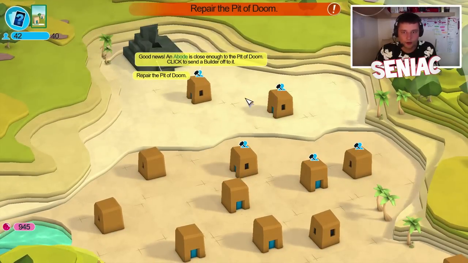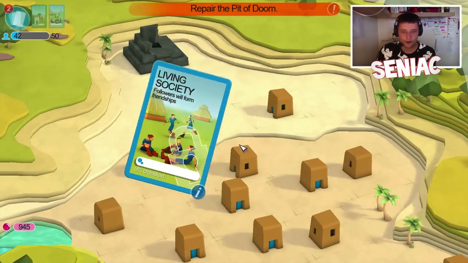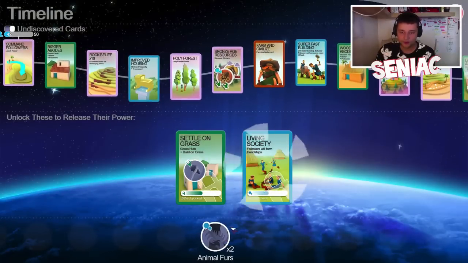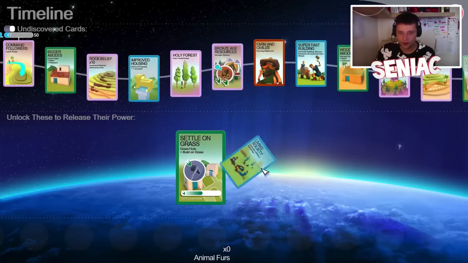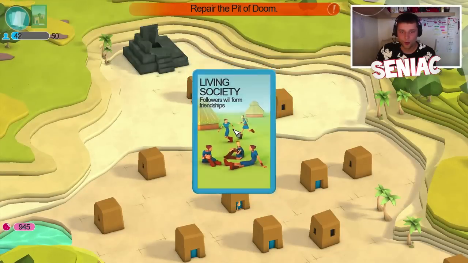Oh my god! Okay, there's so much going on. Let me just click here. Did something happen? Live in society. Followers will form friendships. No way. Can I use animal photos on that? Oh, yeah, I can. I unlock living society. Boom.